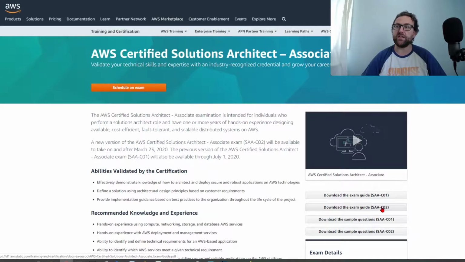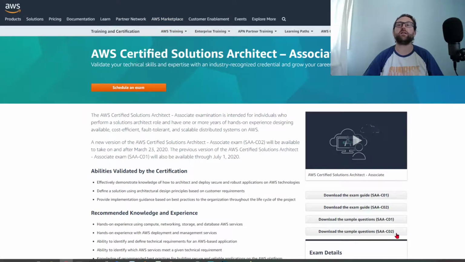I took the C02, the new version, and if you're starting preparation right now, C02 is good for you. If you've been preparing for a while, C01 is still an option. You should still be able to take C01 until July 1st, 2020. But after that, the knowledge required to pass the exam will be all new stuff.